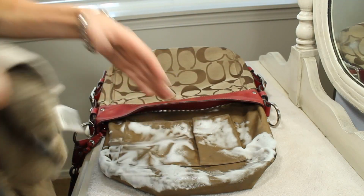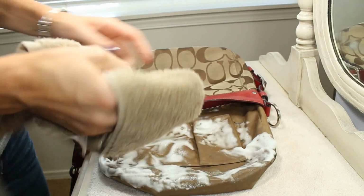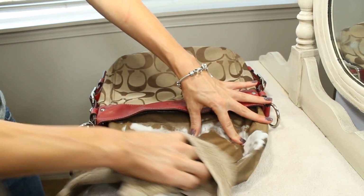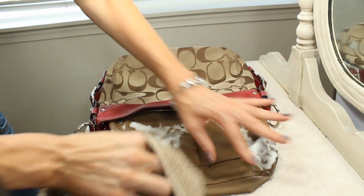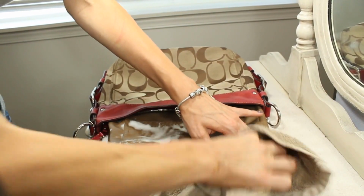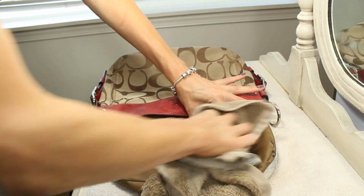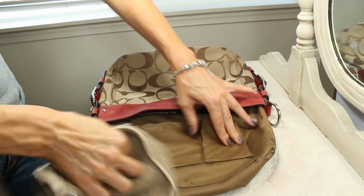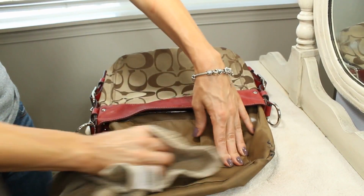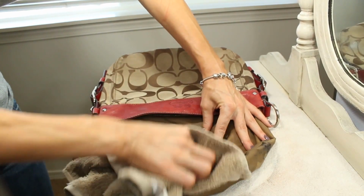Okay, now that that's had a few minutes to set in, I'm just going to take a cloth and, again, use one that you don't really care about, and I'm just going to start scrubbing the bag. Make sure you get the corners and just work it into the material. Make sure you fold over any flaps and get in between.